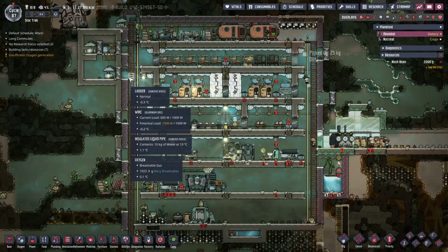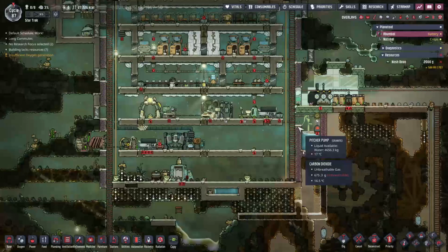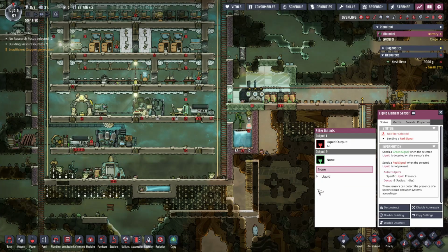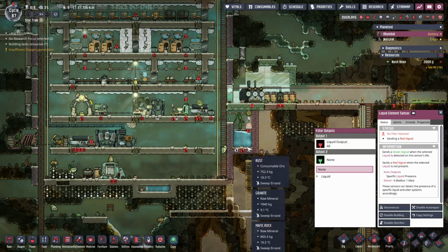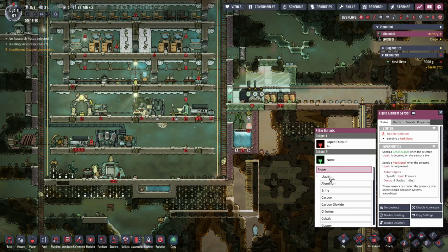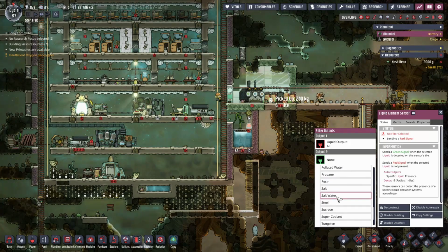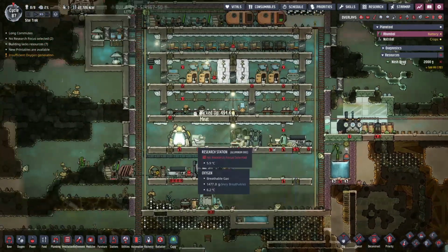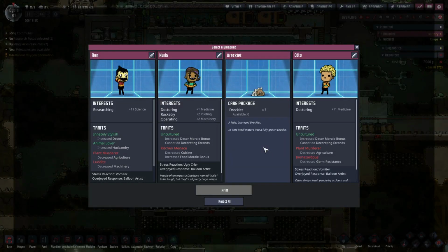Because right now I'm really worried about water. No filter. And the green signal went. I just realized we need a not gate here somewhere. Did the same mistake in my other colony. I'll open a water sensor.